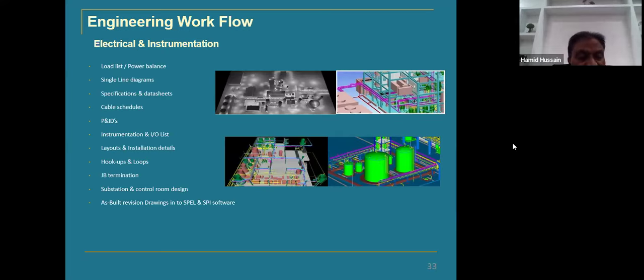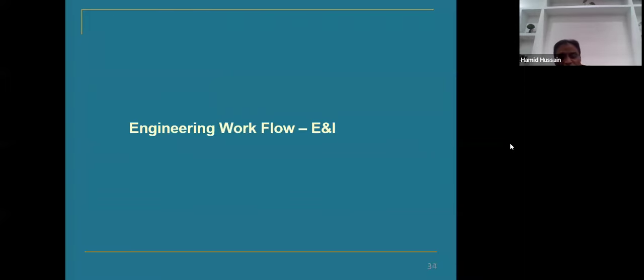And of course substation will be done by the electrical engineer, and control room design will be monitored by instrumentation engineers. And of course these buildings will be designed by civil, but electrical and instrumentation will have to give their input, so that these buildings can be designed perfectly as per their requirement. For example, if the UPS room is not adequate to accommodate a UPS panel and a battery separately, then that fails. So finally they will be issuing as-built drawings.